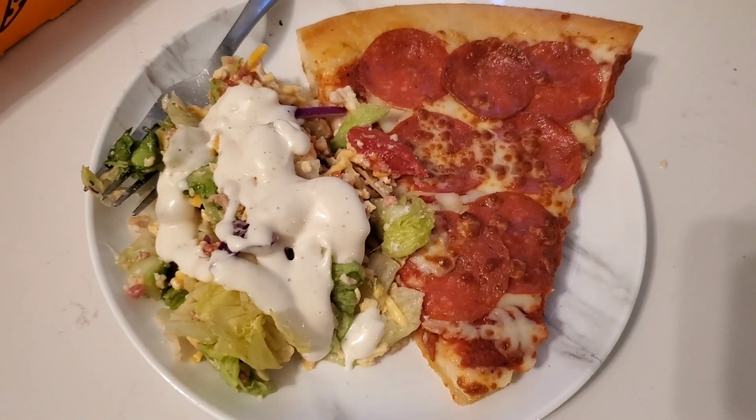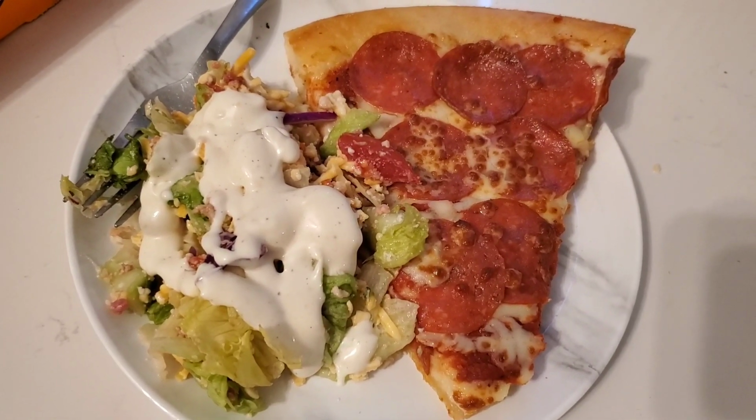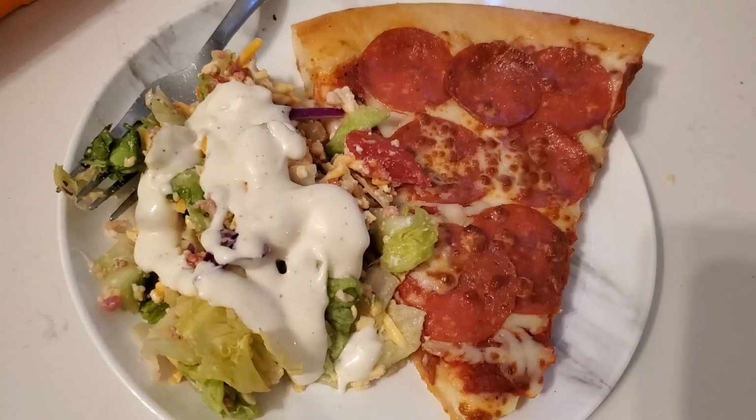The next night, I didn't feel much like cooking, so Bill picked up some pizza, and we had some of that leftover salad on the side. It was just a really easy and not so expensive dinner.